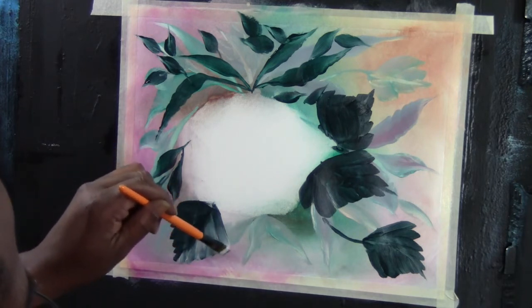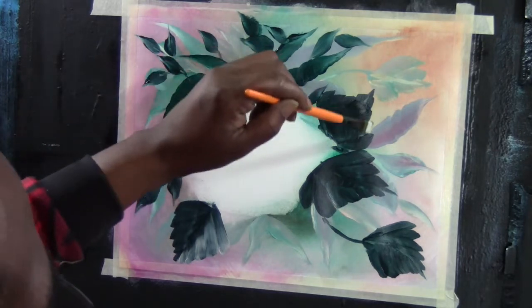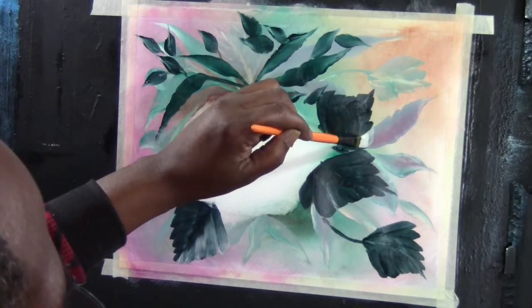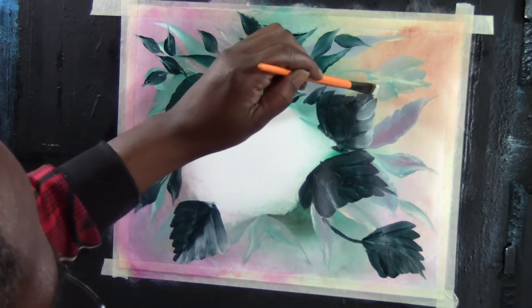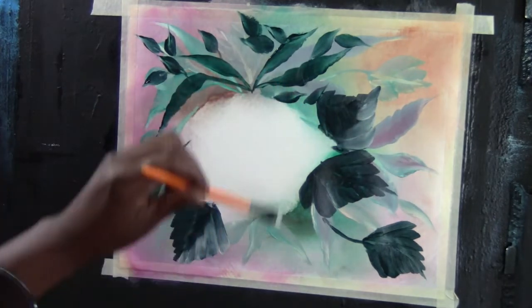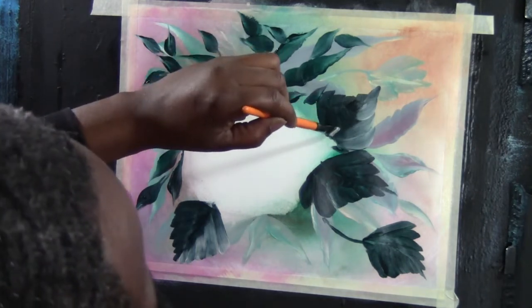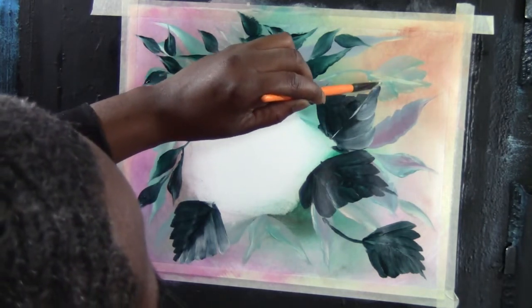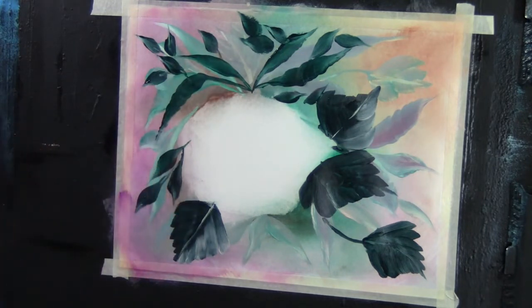I'm going to drag this one out a little bit longer there. But much like that. Now this is a good starter leaf pattern. We're going to come over here. Do the same thing. Curve it right in there, just like that. Curve it in a little bit more. Let's get some of this bright, and we'll add the bright little vein going up there like that. Same thing down here. Add one like that.